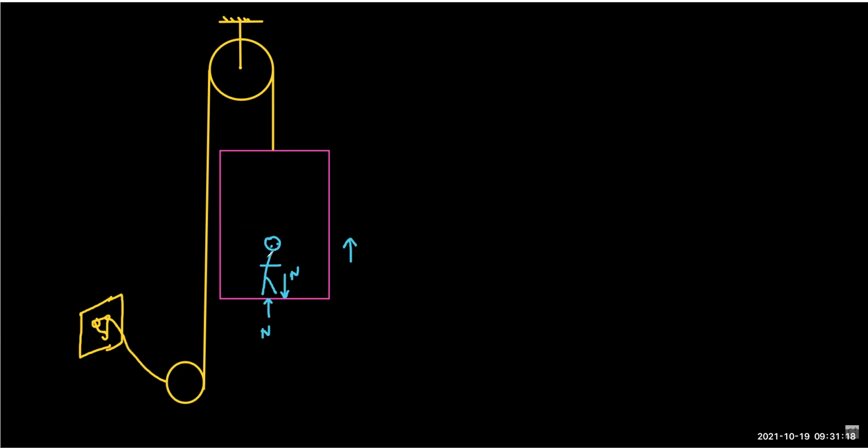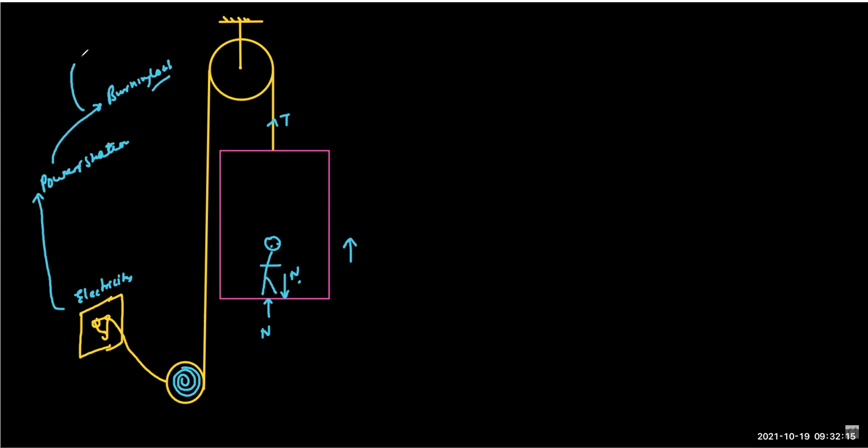But if the elevator is giving energy to the normal, from where is the elevator getting the energy? Turns out it is the tension, because the tension is doing positive work on the elevator as a whole, and that's why it supplies the energy to the elevator. So then the question is, from where will the tension derive the energy? The answer is the motor. And then from where will the motor derive the energy? The answer is electricity. Then from where will this electricity come? Power station. Then from where will the power station get the energy? Burning coal. And then from where does the burning coal give the energy? Chemical reaction, called oxidation.